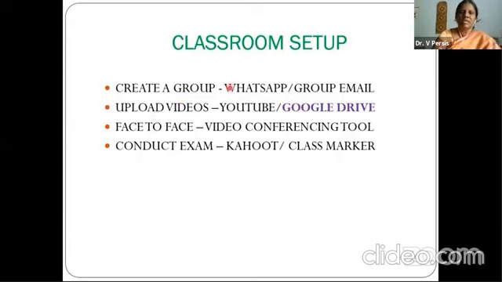And once the group is created, how can you interact with them? Once your video is ready, you have recorded a video of your lesson, you can share that YouTube link or that Google Drive link in the WhatsApp group. This is what you can do. If you want to have face-to-face interaction, then you need to have a video conferencing tool. And if you want to conduct an exam for the same students who are in WhatsApp, you need to rely on some exam conducting tools like Kahoot, Classmarker. So many popular tools are there, right?